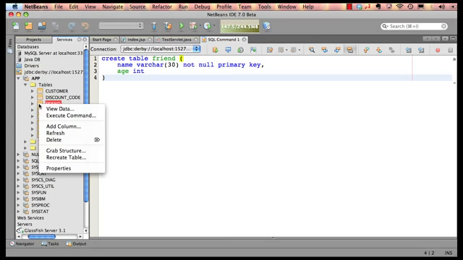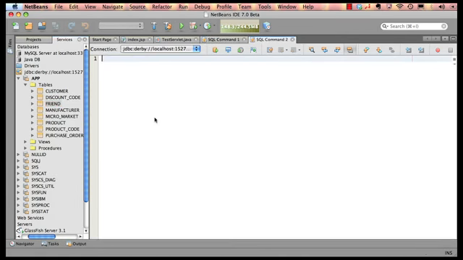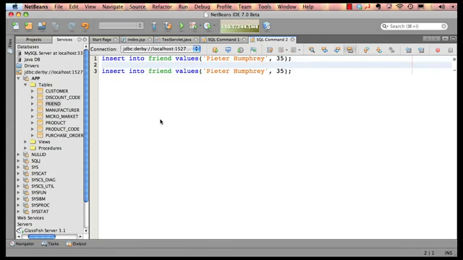Now I can also say execute command on this table, for example. And then for that, I would say insert into friend values, and then I will specify a value, say Peter Humphrey, and give it a fictitious age. And let's say we add 2 more rows to it. One say 36, one say 37, and since name is the primary key, we will change it to another name here, John Klingon, and this also will change to another name called Alexandra Huff. So these are all my friends who work on the GlassFish team. Let's execute this command as well.